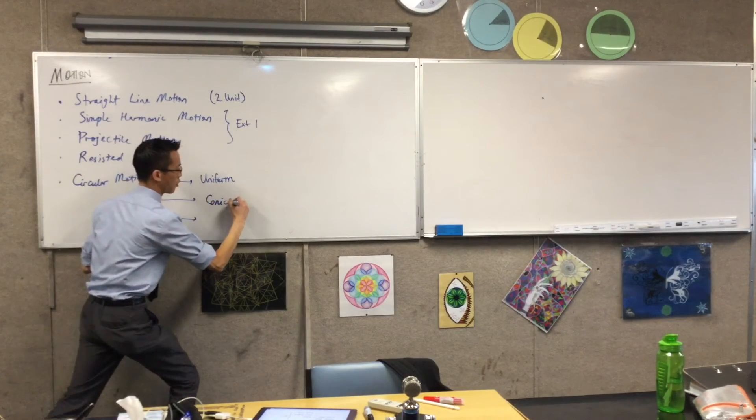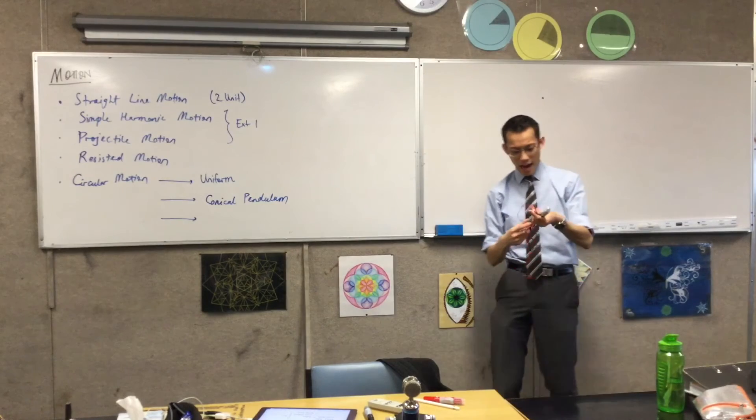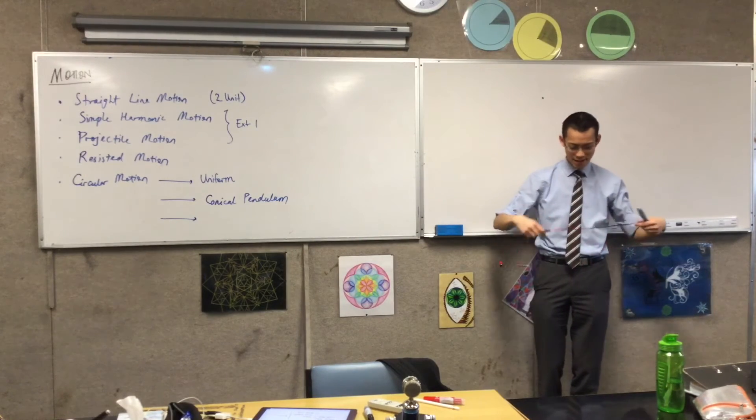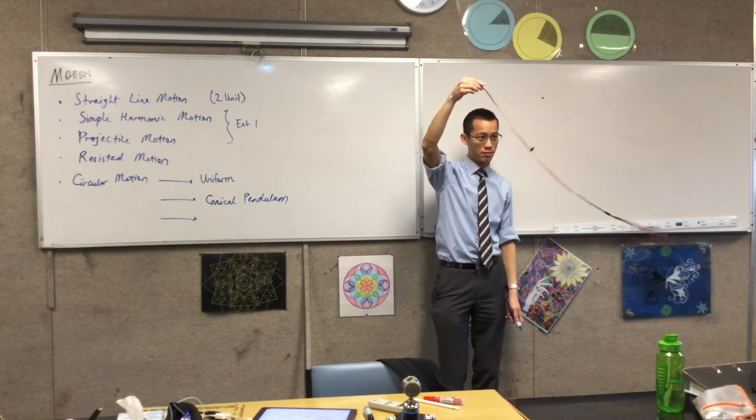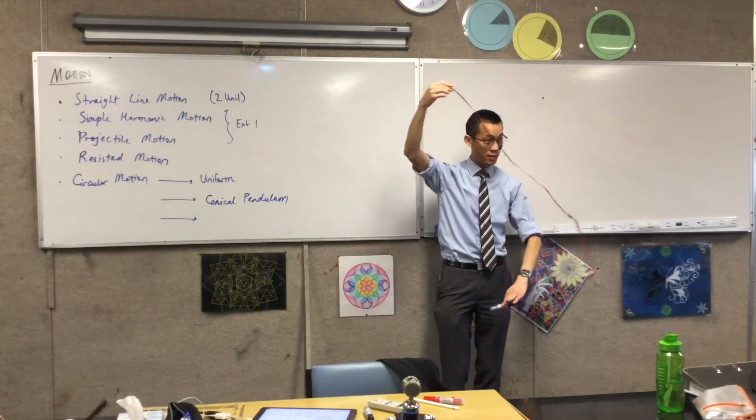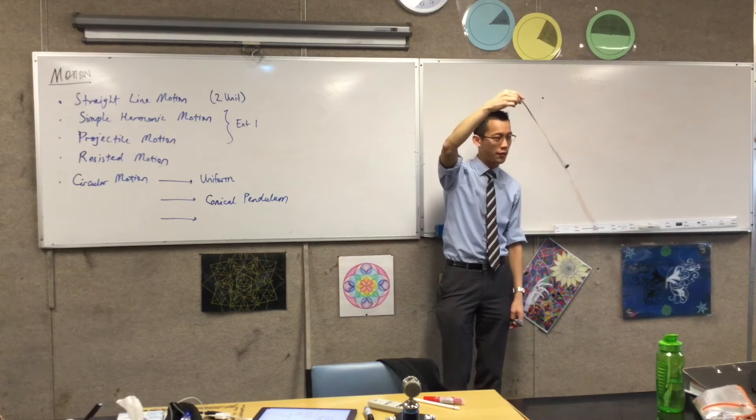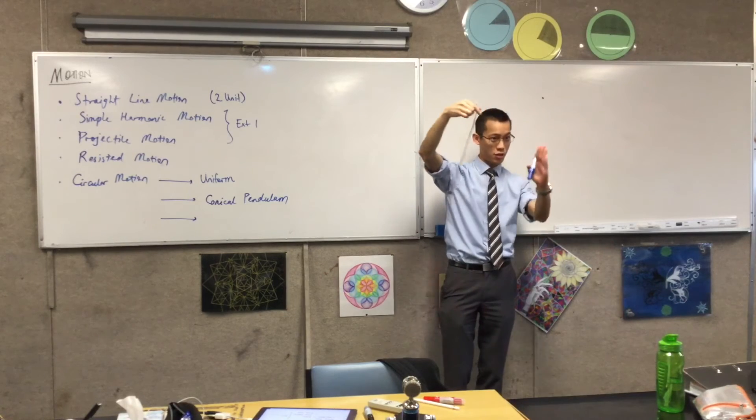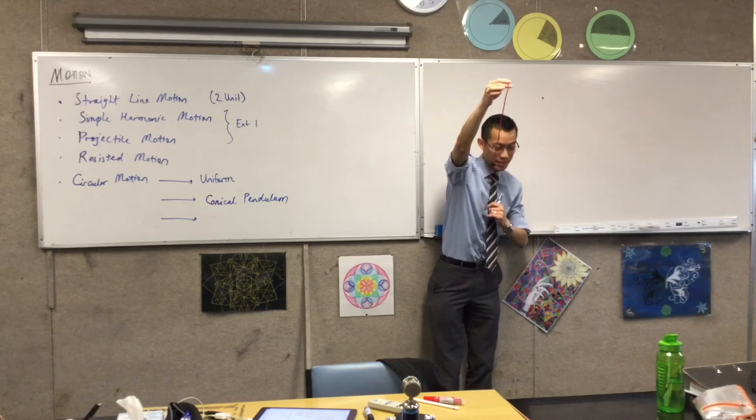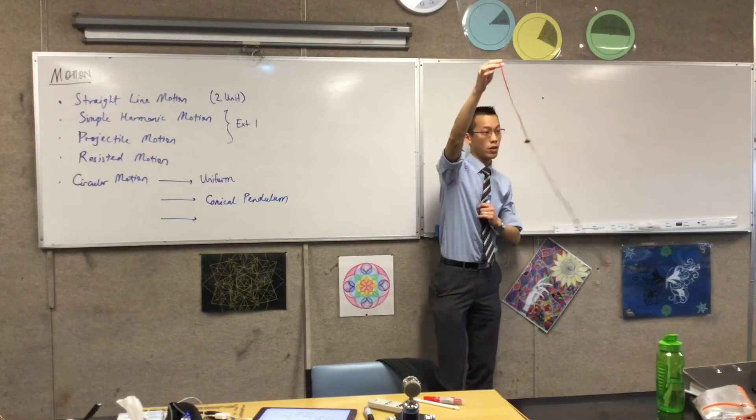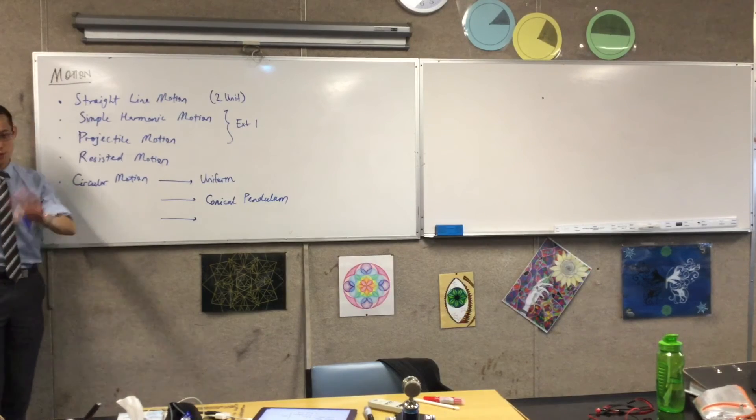So there are two final things that we finish on. We first call them the conical pendulum. So a normal pendulum is what Nikita was talking about before. Actually, I'm going to borrow these headphones. A normal pendulum, like on a clock, a normal pendulum is just swinging back and forth. And so in fact, this is two-dimensional motion. Do you see this? There's up, down, moving from the distance from the ground. And then there's left, right, like across from back and forth and that kind of thing. A conical pendulum says, well, what if you move this pendulum and you add a direction of motion back and forth between you and me? If it moves, in fact, in a kind of conical shape, so this traces out a cone, which is why we call it a conical pendulum. So with that extra third dimension and tension along the string that's holding it there and grabbing all that kind of thing, that's what this is about.